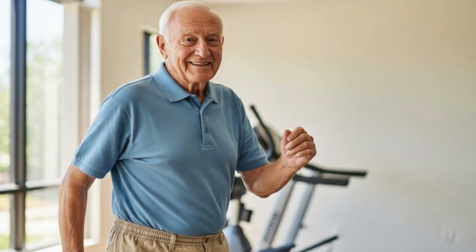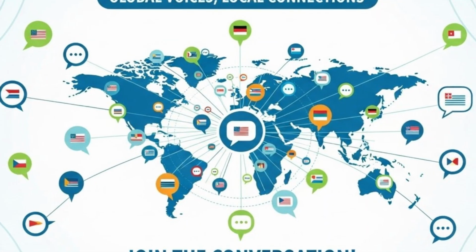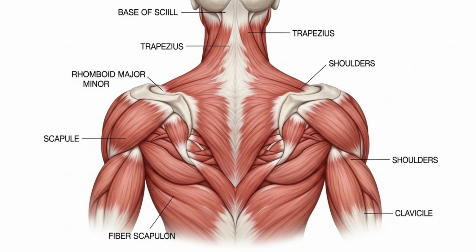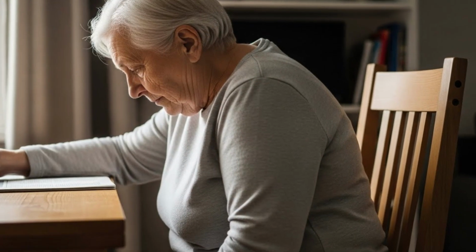Perform 8 repetitions on each side, alternating legs. If this feels too easy, extend your legs slightly at the top of the movement. If it's challenging, place your hands under your thigh for gentle assistance. Remember, we're not chasing fatigue here. We're building patterns that protect your body for years to come.